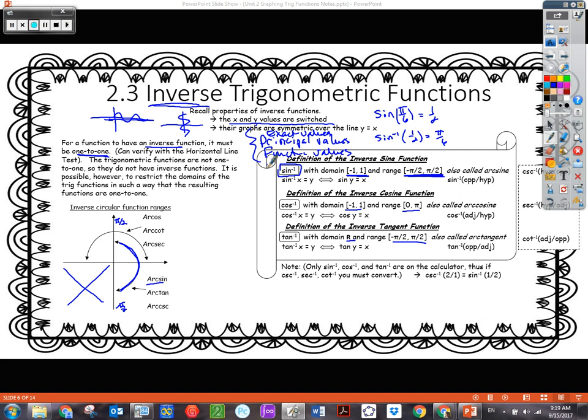If it's positive, the one right answer is going to be in the first quadrant. If the arc function is positive, the one right answer is in the first quadrant. If it's negative, then if it's arc cosine, and I think that makes sense, right? We know cosine is x, right? X is negative over here. If it's arc cosine and arc secant, it's negative over here.